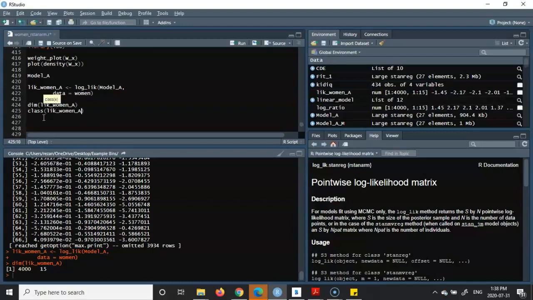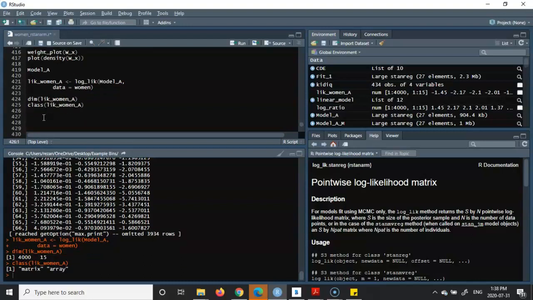When you check the class, it's going to be a matrix or array, which shows that the matrix you have is 4,000 rows and 15 dimensions. At this stage, this 15 and this 4,000 should remind you of one thing. The 15 is the number of columns or features in our object, and it's essentially every single observation that you have in your experiments.